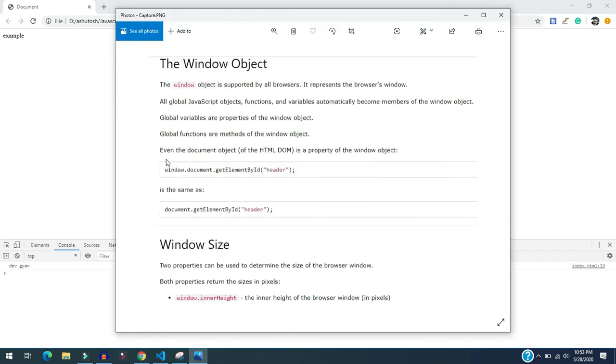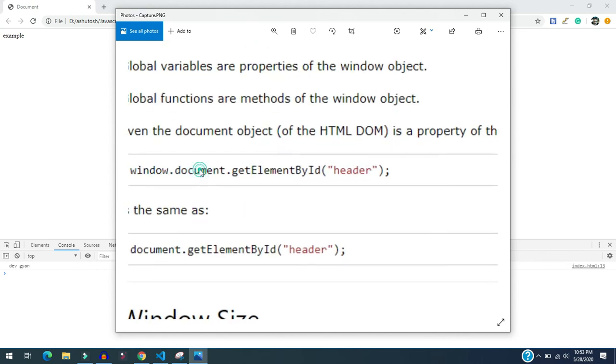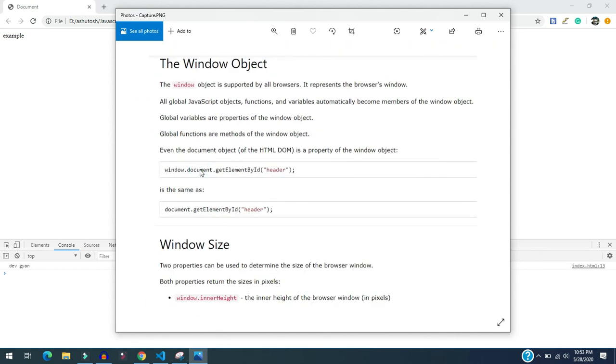Generally you write window.document.getElementById header, something like that. It means that from the window you are selecting a document. As you know, if you are using an object in any programming language, you generally use the dot. Here it's also like that, where window is the object, from which you select document, and then getElementById.